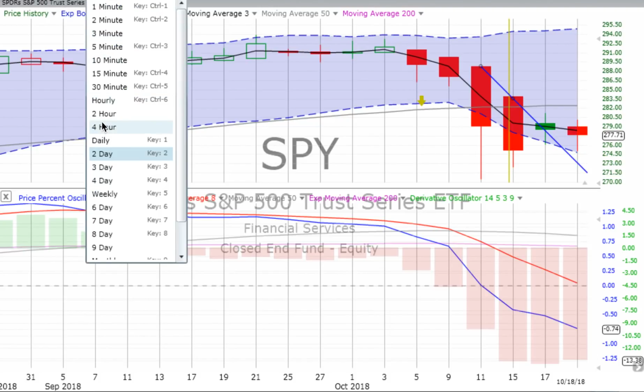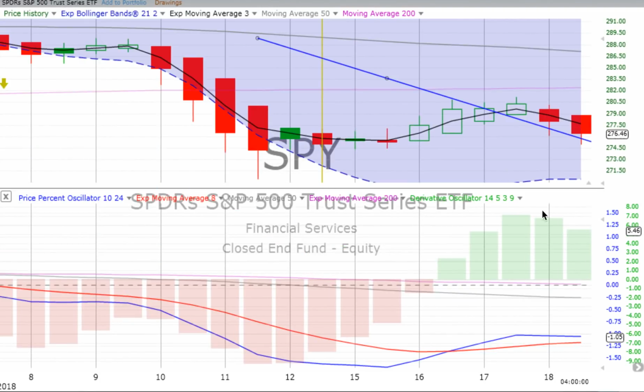But we take a look at our 4-hour chart. What are we seeing there? Hasn't crossed over going down yet, waiting for that to occur. When it does, it'll give us an optimum jumping in point for a down move. Now, does that mean that's going to happen tomorrow on Friday? No, it does not. It means it might happen. And if it does, be prepared to jump in. Check the chart out at noon and see just what's going on.